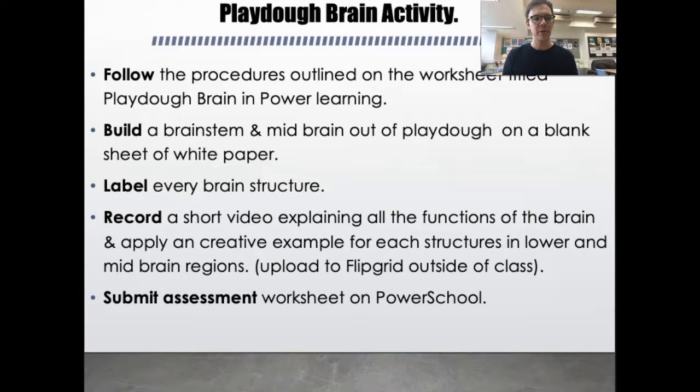After you've labeled everything, you're going to record your short video explanation of all of these brain structures and what they do, and you're going to apply a unique example. This is kind of like writing your own FRQ in a sense. I'm giving you all of these brain structures and you're writing an FRQ. You're just verbally explaining the FRQ to me, your response. So you have to apply every single structure, including the cerebral cortex. I've provided an example, kind of what I'm looking for, on the Google document of the worksheet.